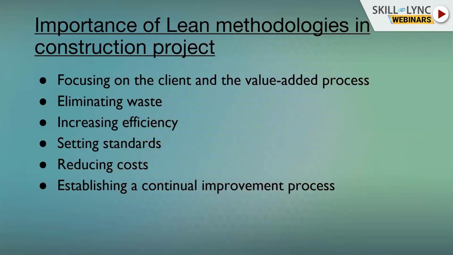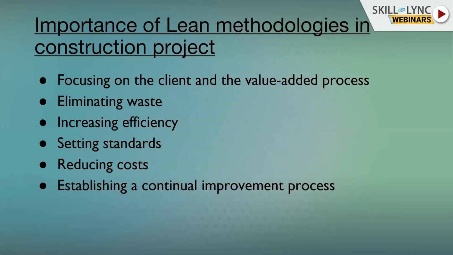Coming to the importance of lean methodologies in construction projects. According to a report by Global Construction Perspectives and Oxford Economics, the Global Construction 2030 forecast says the volume of construction output will grow by 85% to $15.5 trillion worldwide by 2030, with three countries, that is China, US, and India, leading the way and accounting for 57% of all global growth. So you can imagine the opportunity that is coming our way in the construction sector.